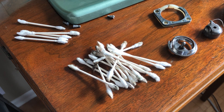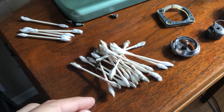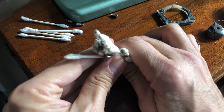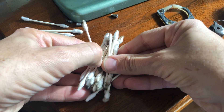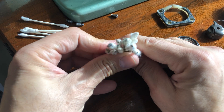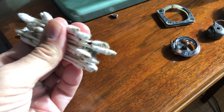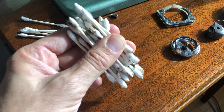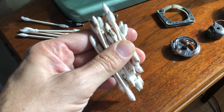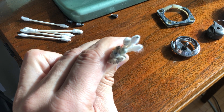Welcome back everybody, this is the Vintage Sewing Machine Garage. I'm opening this video with a view of a pile of dirty cotton swabs, and you might think: why in the world is he subjecting me to viewing dirty cotton swabs? I mentioned in my tools video that I go through a ton of them, and there's a reason for that. This pile is an example of why all sewing machines from the vintage era probably need an overhaul.